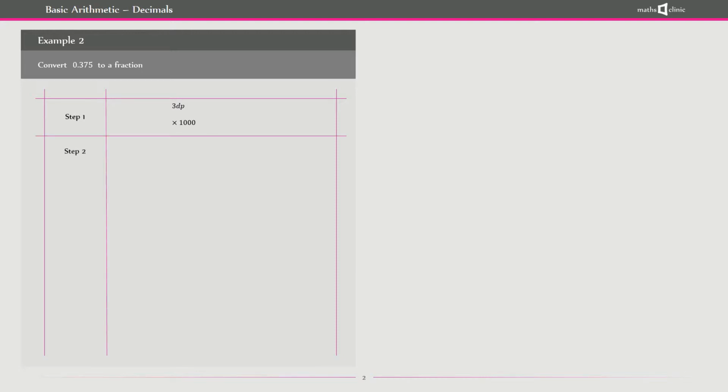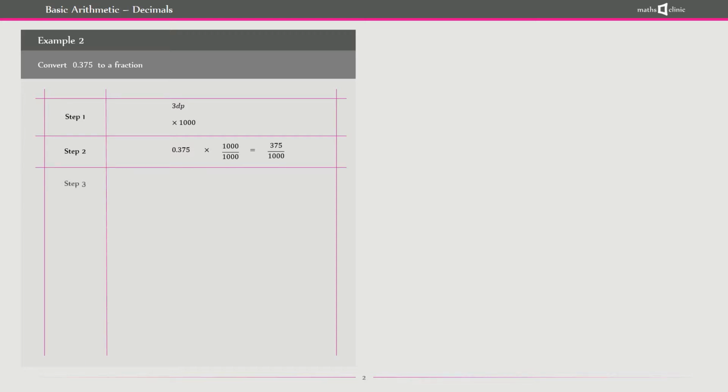So step 2, now we have 0.375, and we're going to multiply this by 1000. Okay, we're going to assume 0.375 over 1, because 0.375 is 0.375 over 1. Any number in itself written as a fraction is that number over 1, and when we multiply that out, we would have 0.375 multiplied by 1000 to give us 375. Okay, and then we have the denominator as 1000. So 0.375 is 375 divided by 1000.